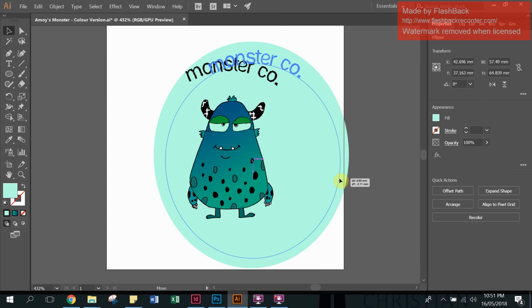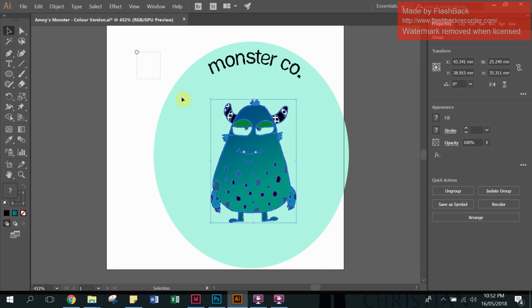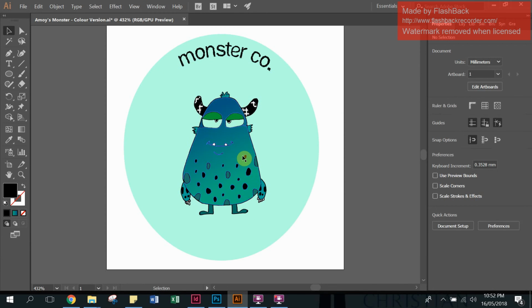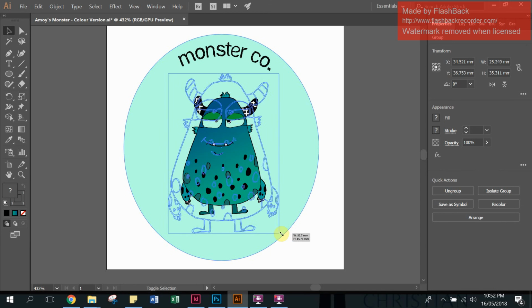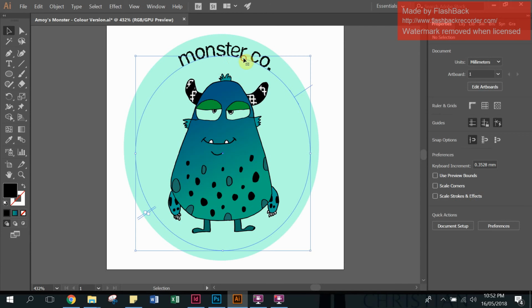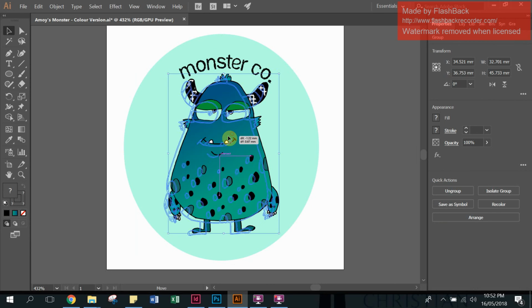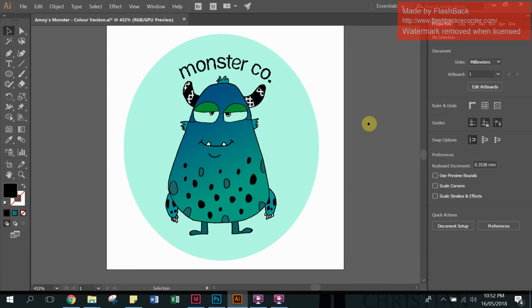And then we just need to move a few things around to have a bit of a play. I'm going to drag them all and move them all into the middle a bit better. I could make this monster a fair bit bigger. And I could probably move that text as well. Okay, so there's another option for a logo.